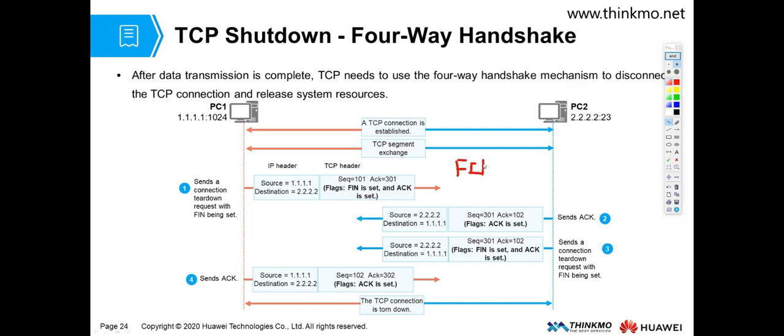At this point, the FIN flag will be set to 1, meaning I want to disconnect from you, and this function will be activated. During the entire four-way handshake, will the SYN still be present? It will not, because SYN is for synchronization. I am not trying to establish a connection with you now, rather, I want to disconnect from you.